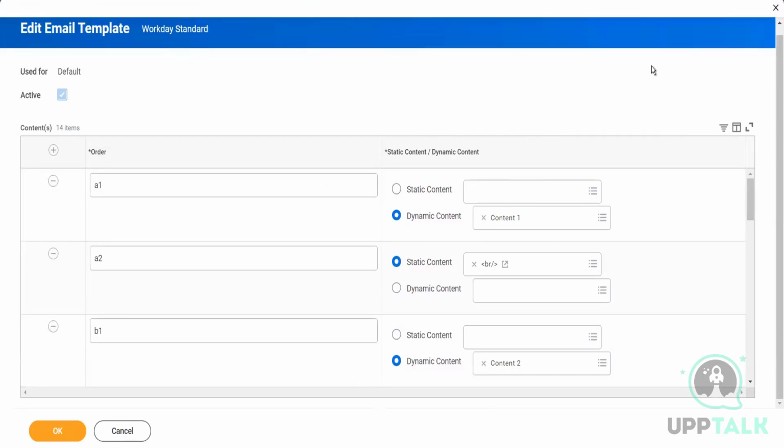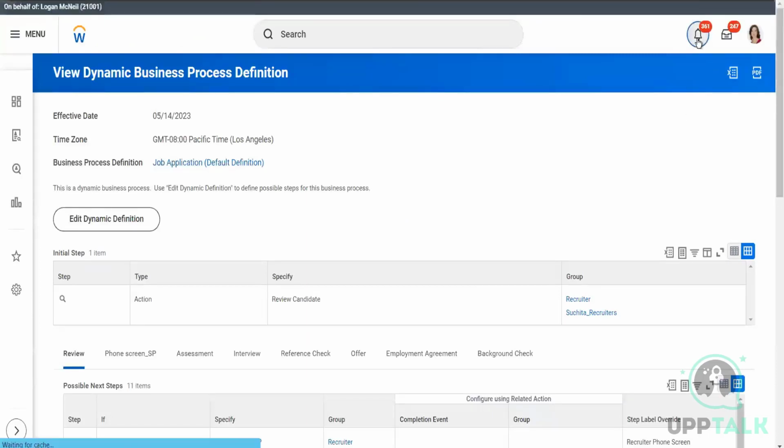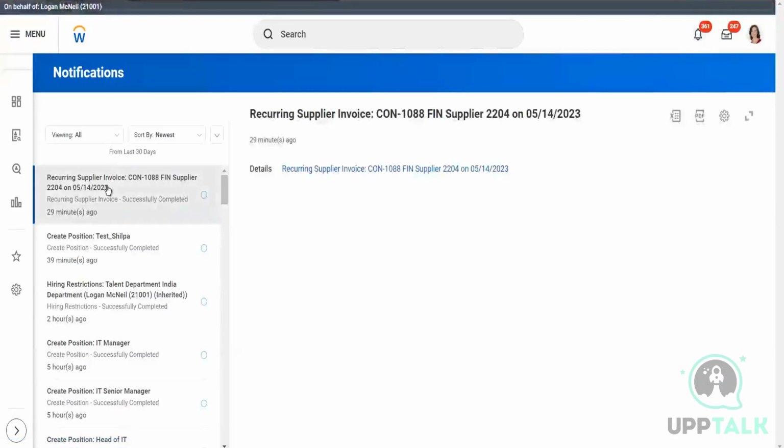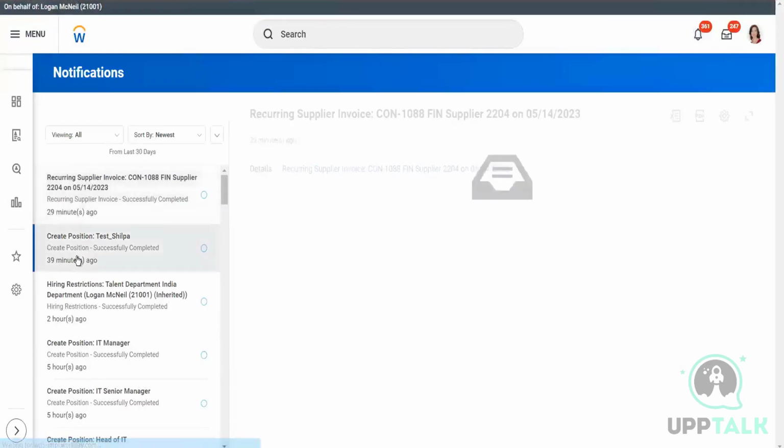Usually here we can add the same content as we included in the body of the notification template. It's just that the way we configure it is different, and the way it is delivered to the candidate is different. It will go into the email, as well as the mobile push notification in the bell icon. So we can select one, because one of them is mandatory. If I select this, this is the notification simply.